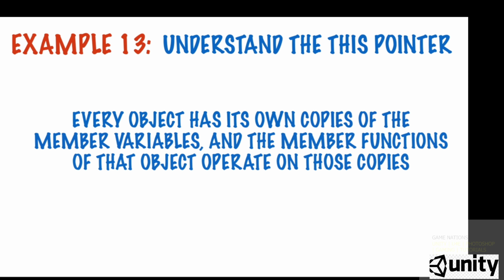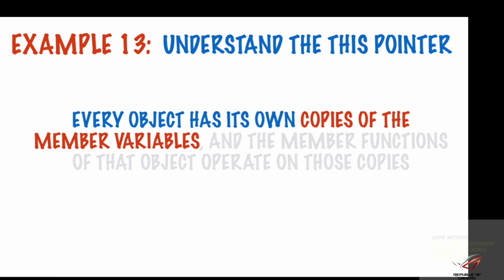My favorite way to imagine this relationship is to imagine the class as the blueprint for a house you're going to build. Each individual house you build using the same blueprint, and you can build multiple houses, is an object of that class. So the blueprint is the class, the object is the house itself. Every object has its own copies of the member variables. Every house you build from the blueprint has its own room. The room might look exactly as it's specified in the blueprint, but the room in one house is not the same as the room in another house, even though they've been both built from the same blueprint.